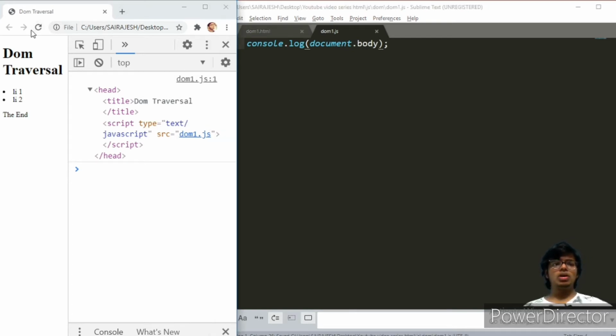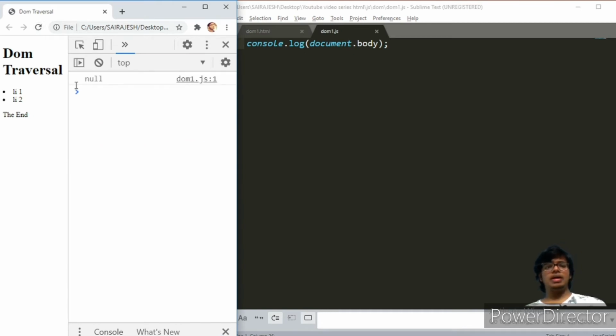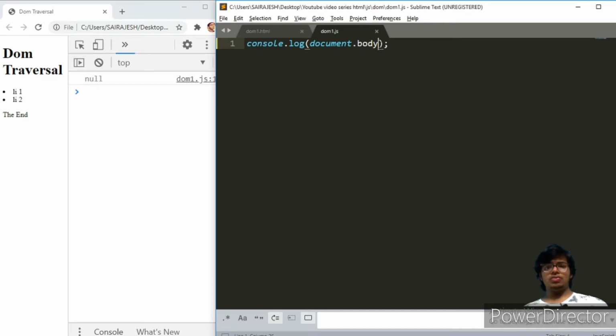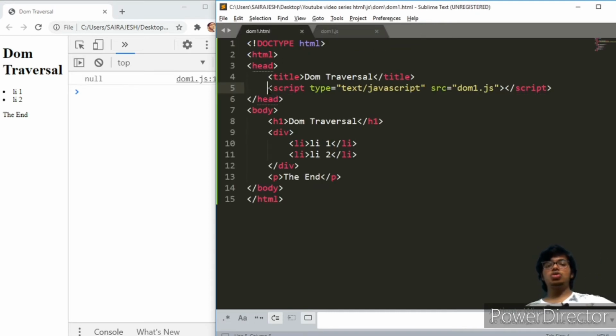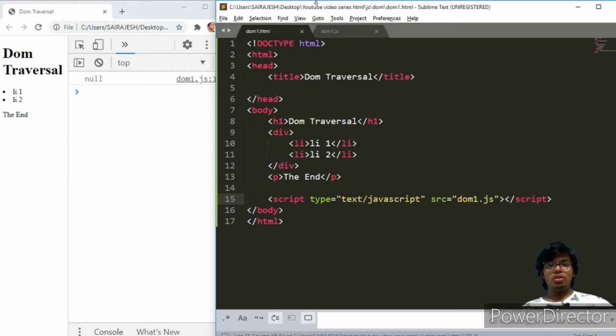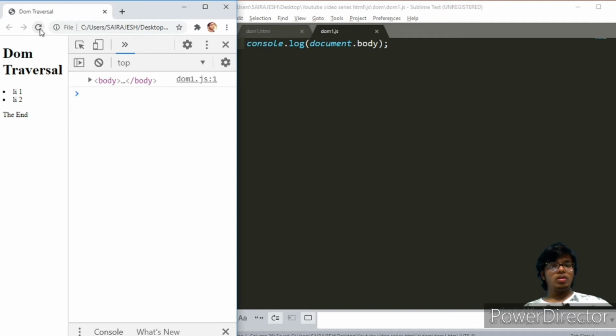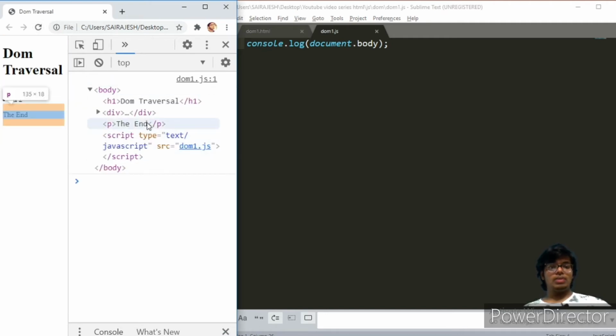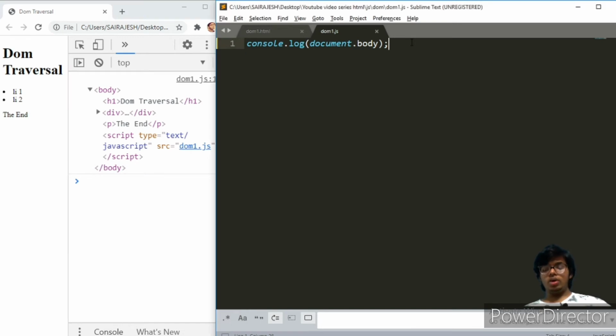So we are doing it using the nodes. So these are the three basic things, right? So it's showing null because it doesn't have anything as of now. The reason why it's showing null is you should actually put the script tag at the end. So when it's being run here, it's not having anything in the body right then, right? So that is the reason it's happening in that manner. So yeah, we can just put it at the end. So now you will see the difference. So you got the full body, right? So when you go to that particular element, it actually highlights that part on the left side, right? Perfect.